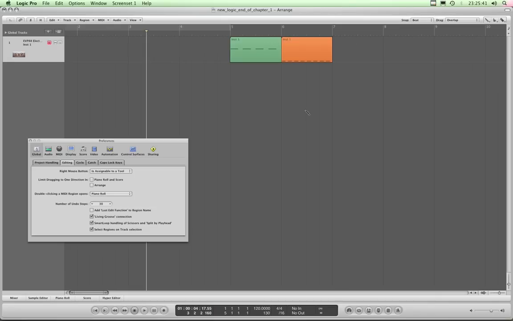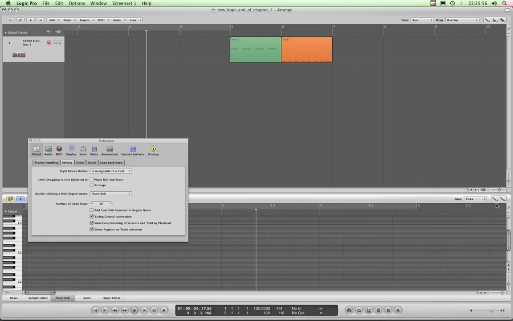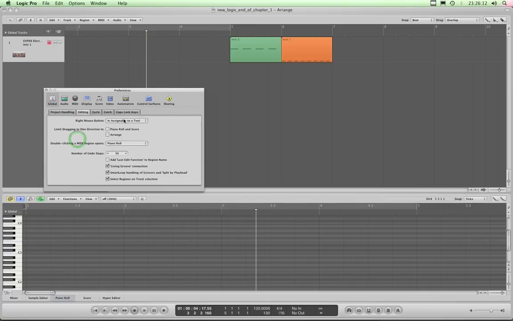Yeah, so now I've got a right click tool, which is assignable in that local menu bar on this open edit window. Now I don't know if this is a bug in Logic, and this is the latest version. Look at this, if I choose the piano roll editor, look at its local menu bar, it's still only got two tool menus, left click and command click. What I've found is that only a right click tool will be added to which edit windows are open when you have this preferences menu open and choose is assignable to a tool for the right mouse button. So now with this edit window open at the bottom, all I have to do is again just select that and left click it, and now I have a right click tool here.